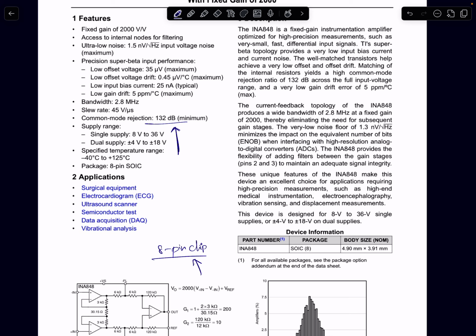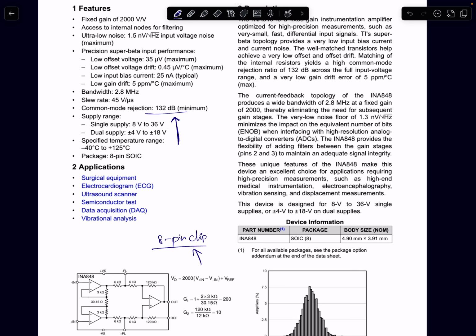Again, anytime we talk about op-amp circuits, they'll also mention bandwidth and slew rate. See, at this point guys, since we have already discussed so many non-idealities of op-amps, you should be able to read all this data. Okay, fixed gain of 2000, that's just a gain which is dependent on the ratio of resistors. Ultra low noise, again this is input referred voltage noise, and these are all the offset voltages, offset voltage drifts and input bias currents. So they depend on the architecture that you choose. So this chip is supposedly a very low offset voltage chip, so naturally it costs higher.